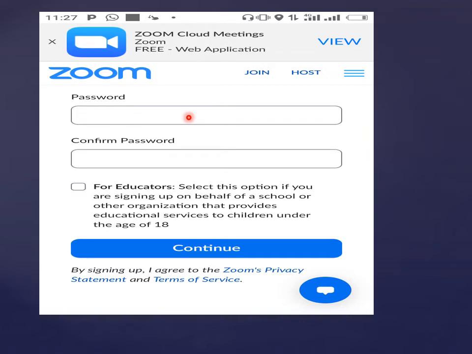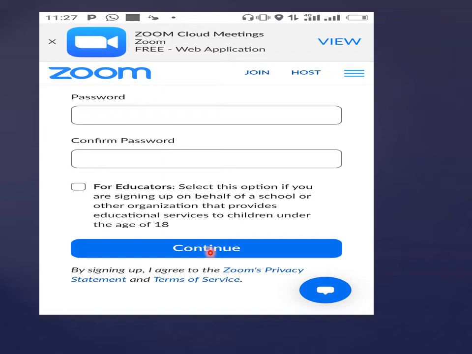The username is simply the email address that you indicated in the previous windows. So you indicate your password there and confirm your password, after which you click continue to finish the process.